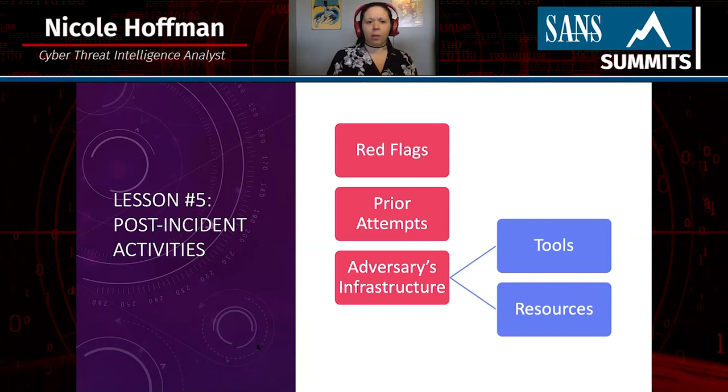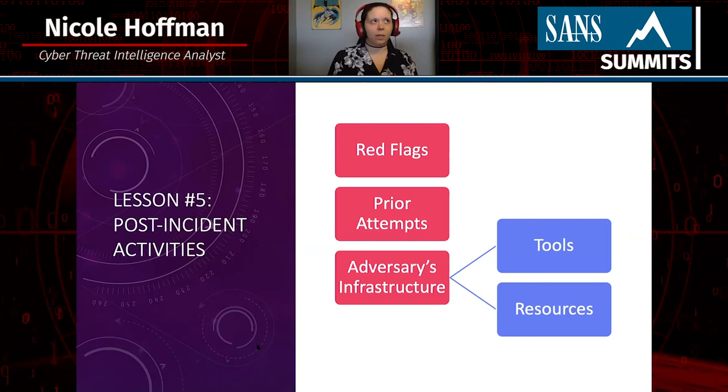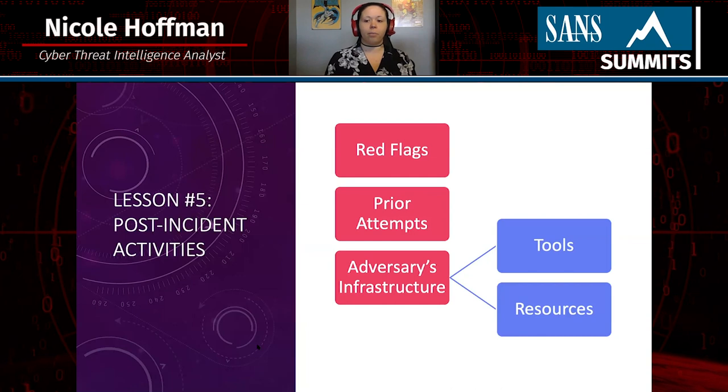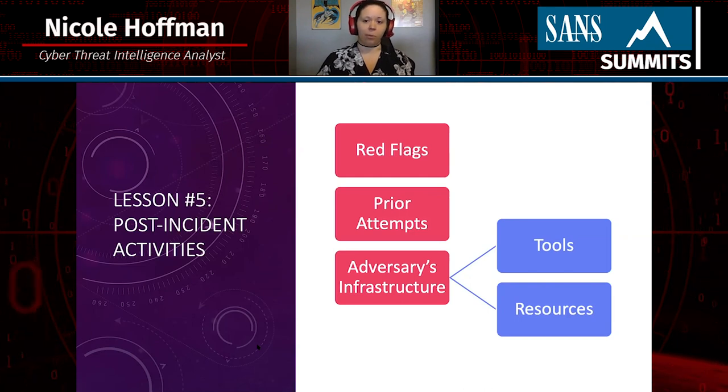And specifically with her infrastructure, not so much in check fraud is it excessively important, but for a credit card hunt, if I'm looking for someone that's committing credit card fraud and they have, let's say, a skimmer or a card printer to be able to print fraudulent cards, all that information is extremely useful, because you can't defend against an adversary if you don't know what they have, what their infrastructure is. So I try to document that as much as possible so that we can heighten our defenses in preparation for that.